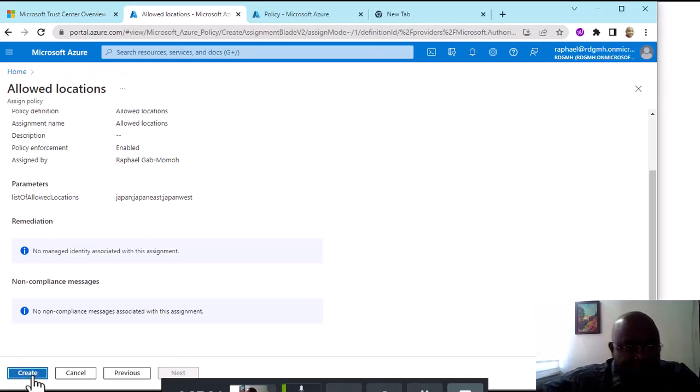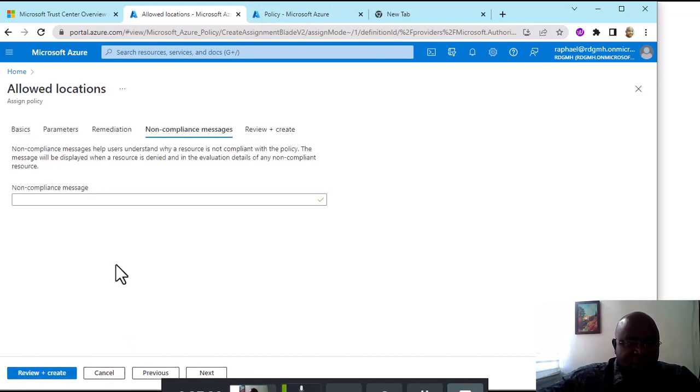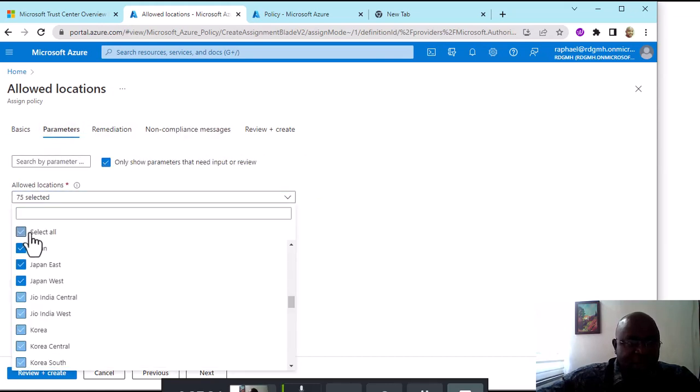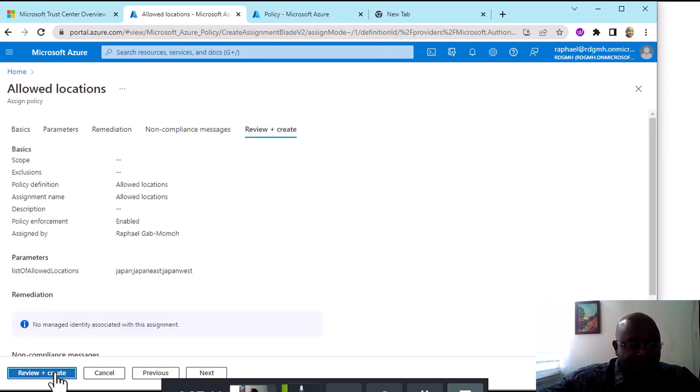I don't know why the button is stiff. Maybe I'm going to cancel it and choose another location. Okay, so we selected all locations except South Africa. Let's see what's going to happen.